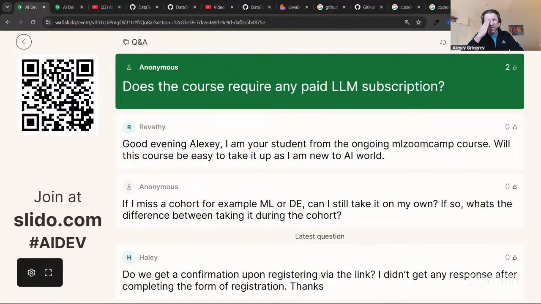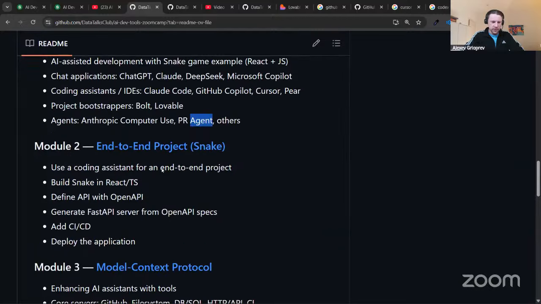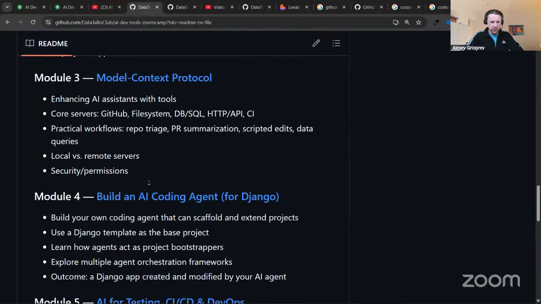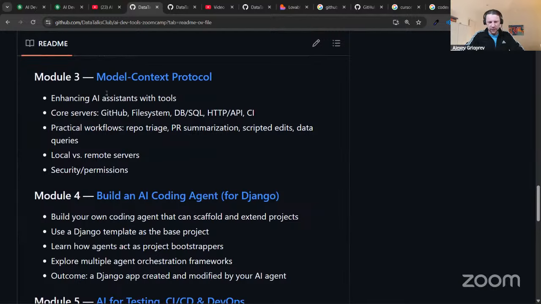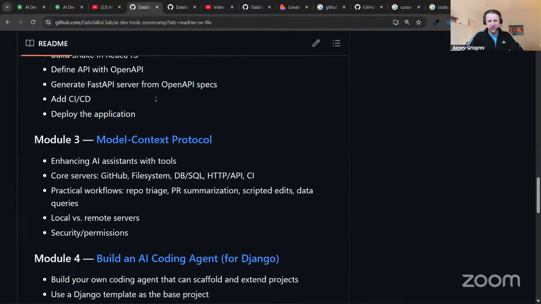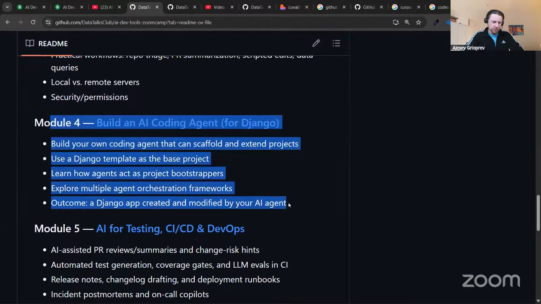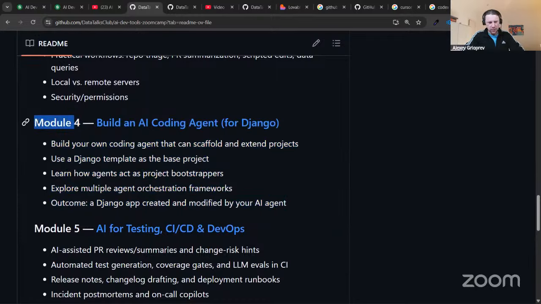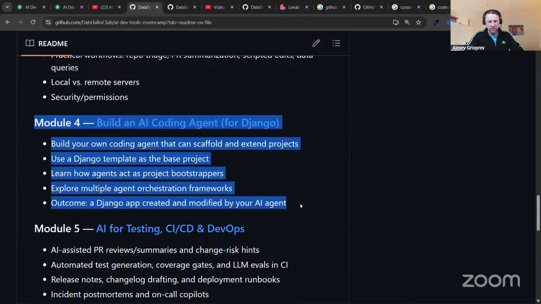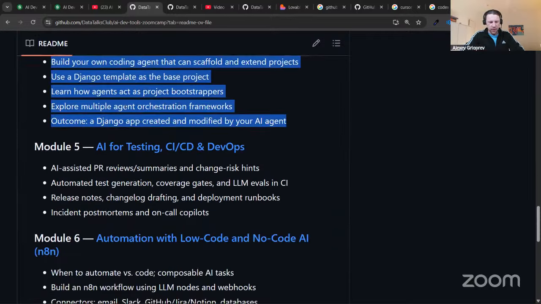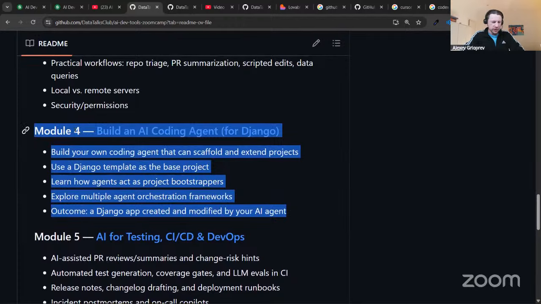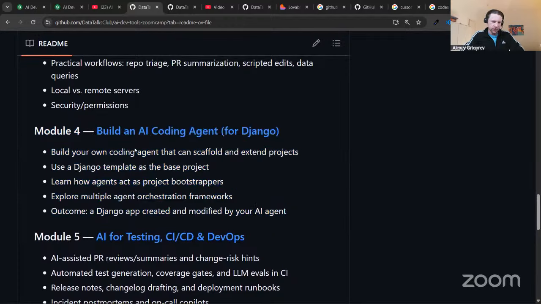When it comes to the other modules, I think the rest should be more or less. Let me see. So this one I talked about, this model context protocol should be free. You can do everything for free. Even with a free plan for Copilot should be enough. So this one will require putting some money to your OpenAI or Anthropic account. Like, I don't know, $5 should be enough to actually do everything here. Alternatively, you can use Grok, which is free, but I have not tested it with Grok.